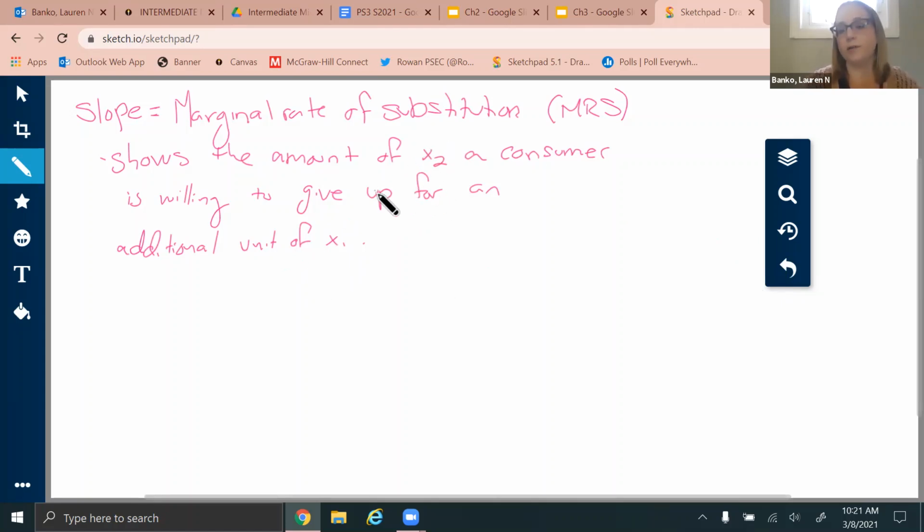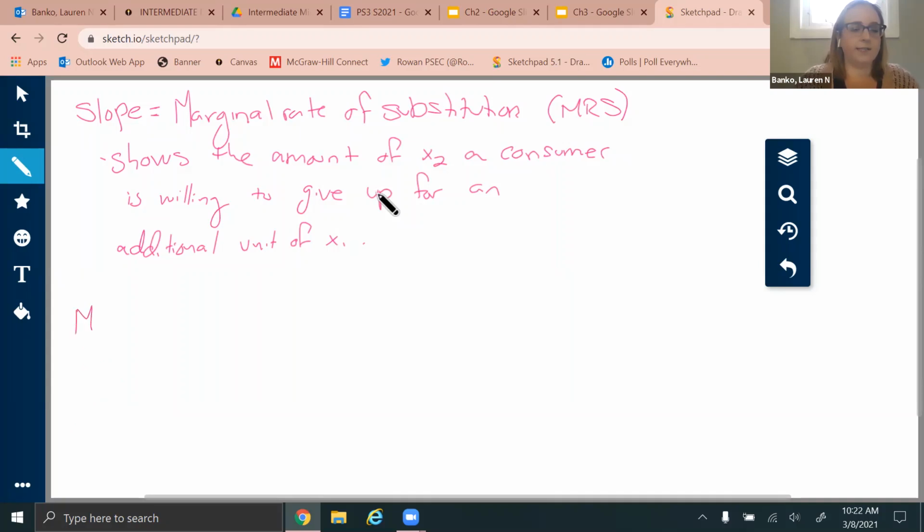It might be 1 and 1. It might be more though, or less. So we might have a different number. Again, it's different for all these consumers that we're looking at. We're kind of looking at either an aggregate, kind of an average, or maybe just one individual too. So we don't have to think about different people.